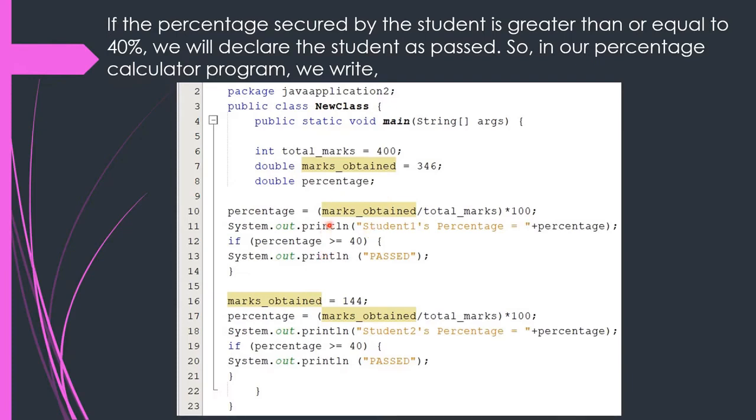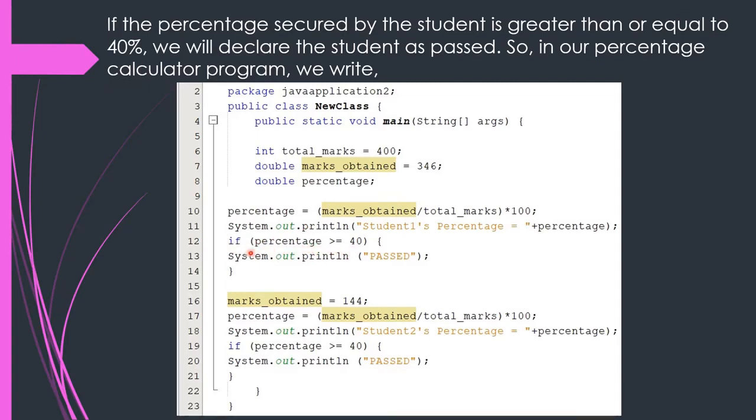So, as we had already defined the variable percentage and we had given its formula, now we are going to use the if statement. Here, the condition is that if percentage greater than or equal to 40.